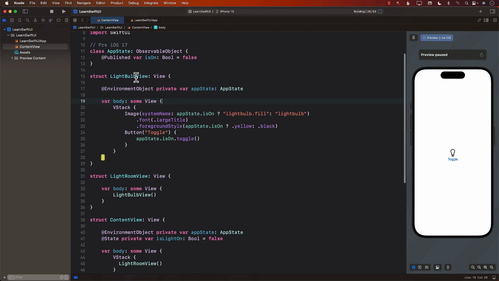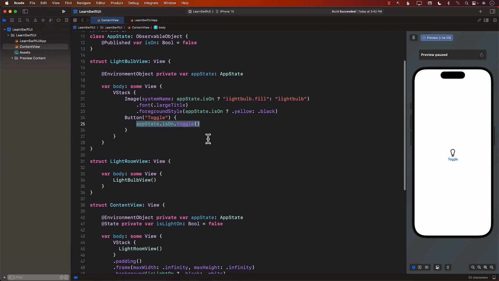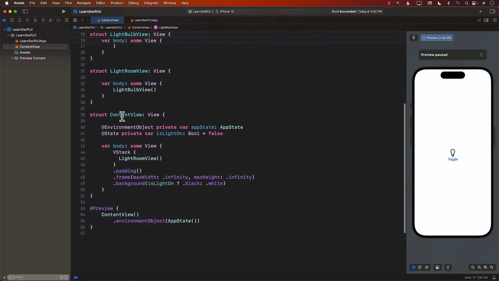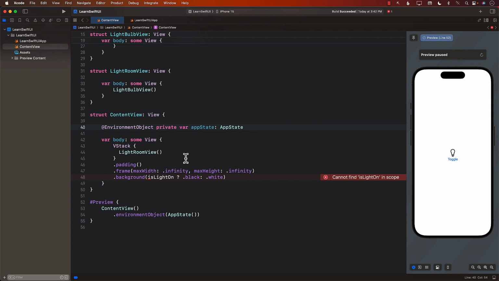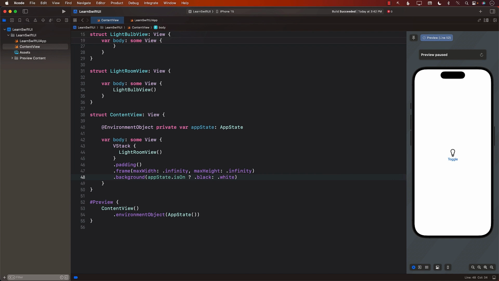So this time, when the LightBulbView renders and allows you to change the state, it updates the global state. Whenever the global state changes, it's going to tell all the views that are using it. So it's going to tell ContentView that, hey, global state has changed. Do you want to refresh yourself? We can remove that part and we can just start using AppState now, which is the global state.